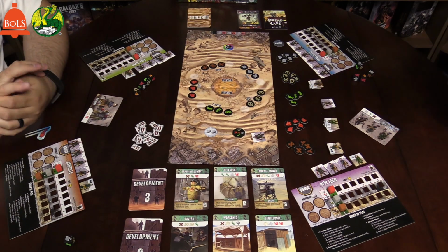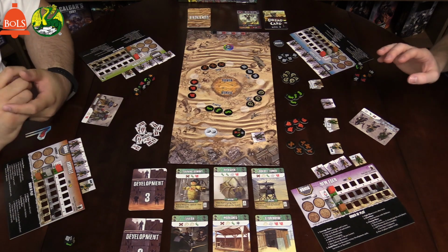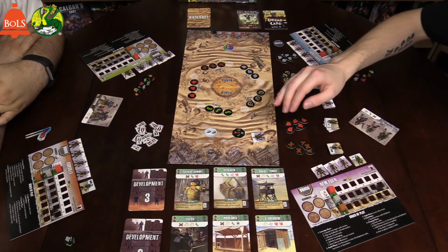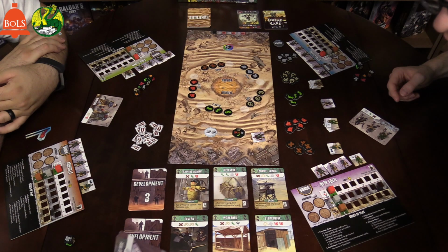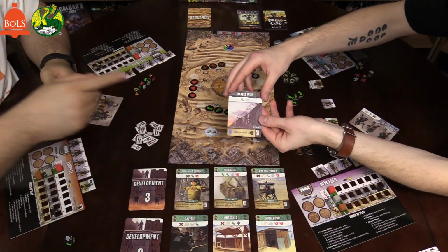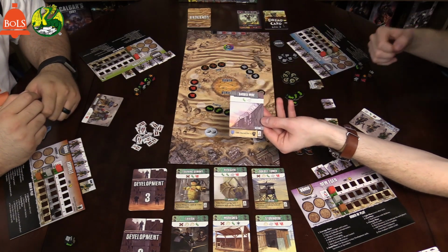You're building up your settlement now to help fend off these enemies. Now there are 2 different things, and then there's a resource. There are abilities. So there are 2 things. There's defense. Defense is going to be shown by shields, which we don't have any out right now. That's not good. There you go. This one has a shield. Or you can use it for attack. So the fist is attack, the shield is defense.